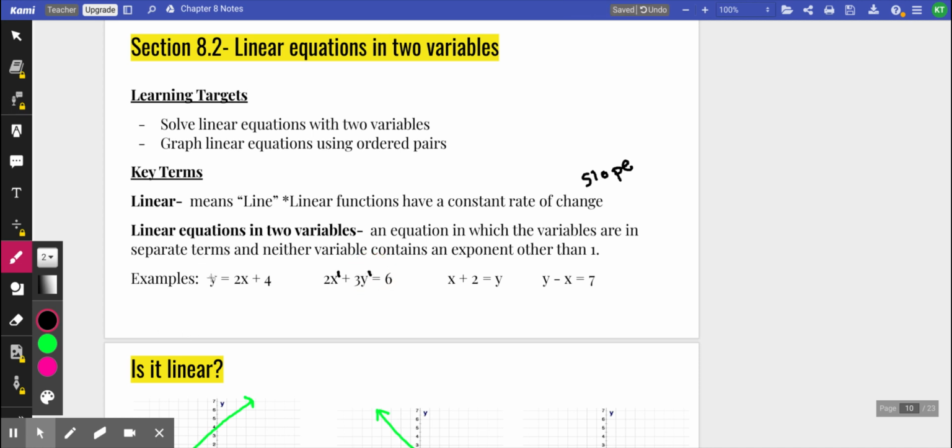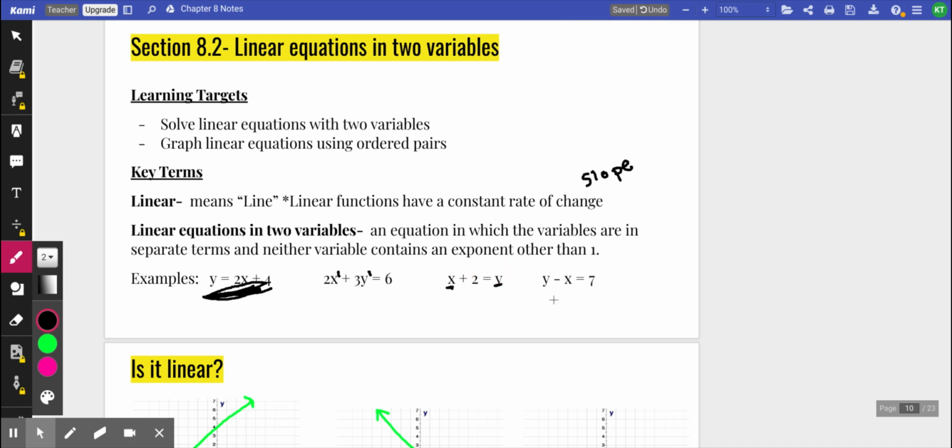If we look at some examples, we have y equals 2x plus 4. This is slope-intercept, a very popular form of a linear equation where it's y equals something. This is called standard form, when x and y are on the same side. It's also linear, the exponents are still 1, and they're separate x and y terms. This is slope-intercept form, the y is just on the other side. It's still y equals, you have an x term and a y term.